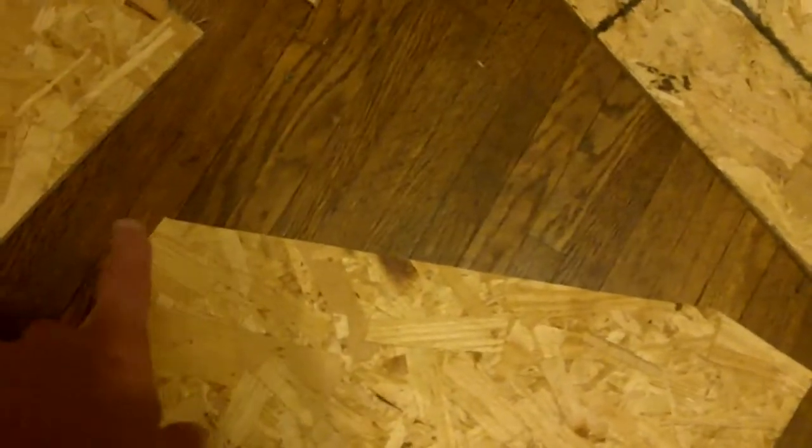Then you're going to want to come in from here, mark over 12 inches, and make a mark. Come down to the bottom right corner, go up 3.5 inches and make a mark. Then take a straight edge like a piece of wood or a ruler or something and connect the two marks and then cut. And that way you have your angle. It used to be a rectangle and now you have that slant. And do that for both pieces.